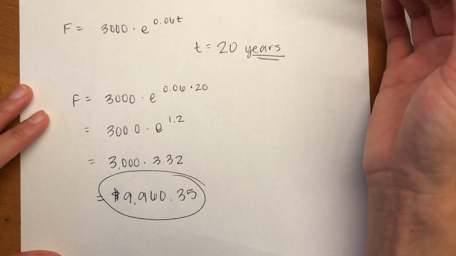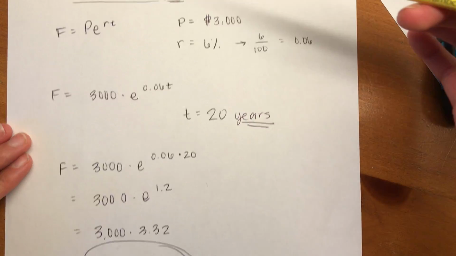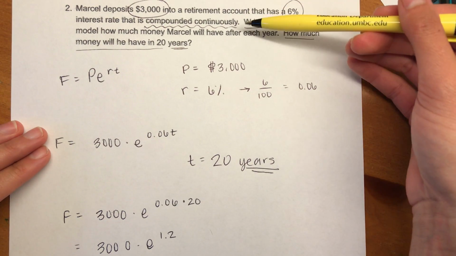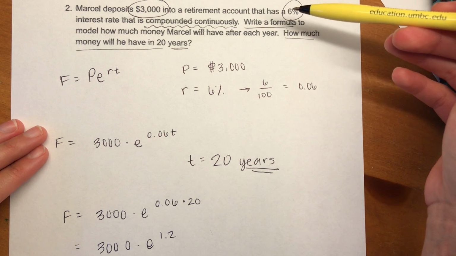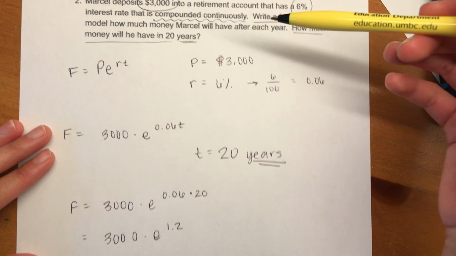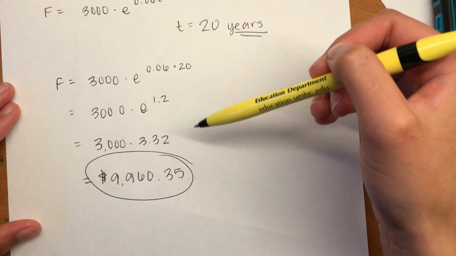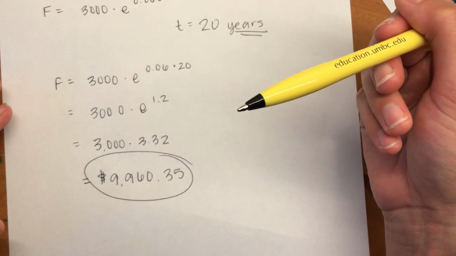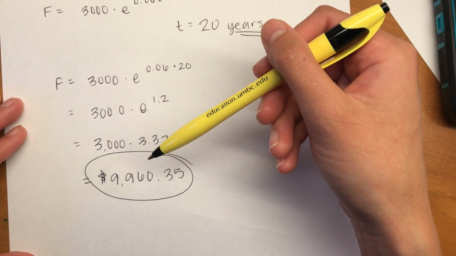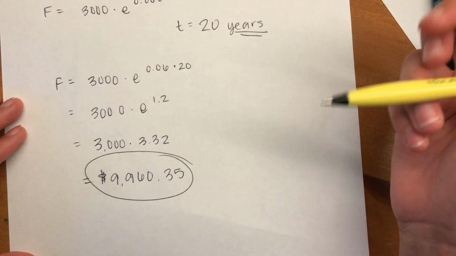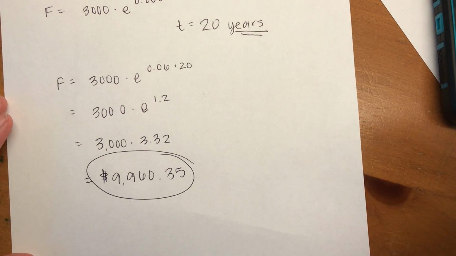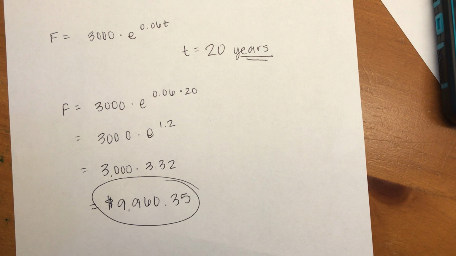And this is like a real thing, right? So people have these retirement accounts, and you want to get compounding continuously, and you want to have the highest interest rate possible because that's earning you money, right? So after 20 years, just sitting around doing nothing, now you've got almost $10,000. That's great. Okay, so you've got a Google form to do some practice with these problems.